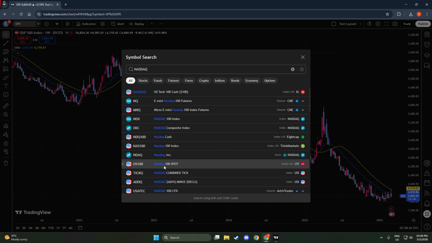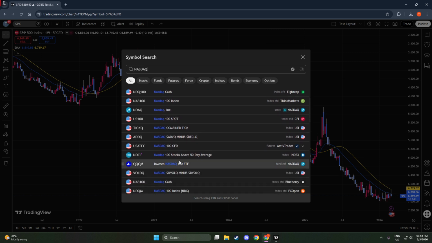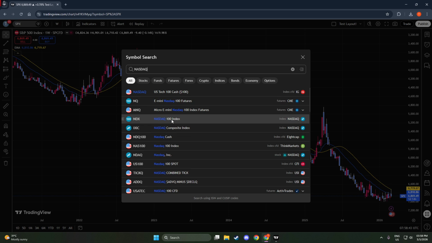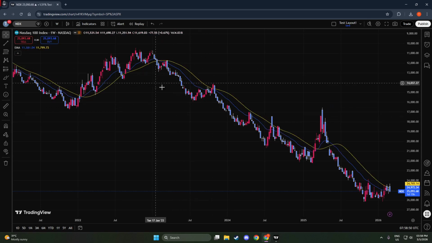Take a moment to read the result line before you click. Some items may look similar but represent different things, like an ETF or a futures contract that tracks the index rather than the index itself. If you see options labeled as an index, that's your cue you're in the right place. If your list is crowded, keep NASDAQ in the box and add a clarifier like Composite or 100 to narrow it to exactly what you want.